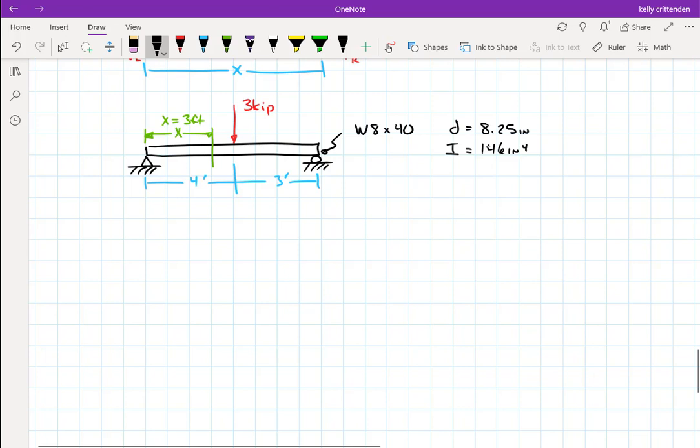All right, so now we can get Y from the depth, and we just need M. So here's how we're going to do M. First, we need to get the external reactions. So let's draw it down here. 3,000 pounds. We'll just call them BY, I didn't even label them, and then AY. AX is going to be 0 because there are no other external forces in the X direction. So let's do moments about B.